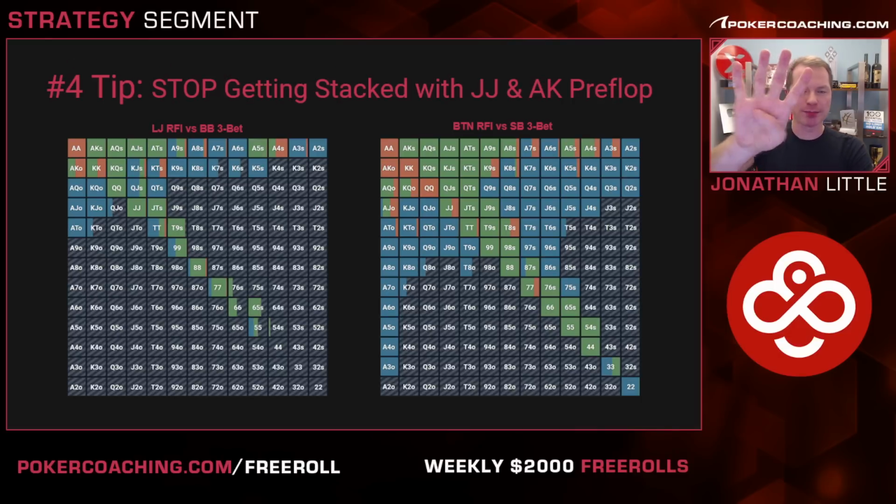Tip number 4 is to stop getting stacked with pocket jacks and ace-king pre-flop. These hands are perfectly fine and good to play post-flop or to play for a small or medium amount pre-flop. But you're going to find in a lot of small stakes cash games, if all the money goes in before the flop, you're going to be shown aces, kings, or queens, or ace-king the vast majority of the time. And it turns out both jacks and ace-king don't fare so well against that range.